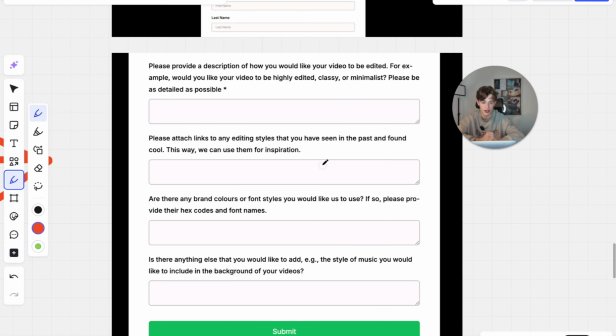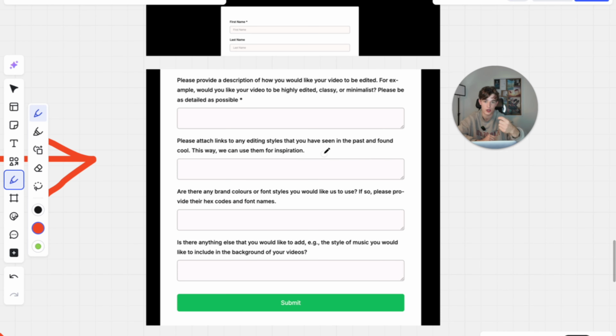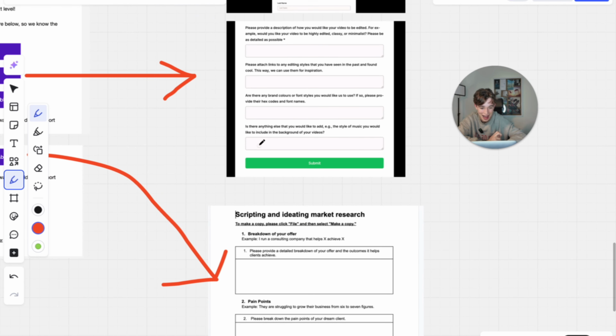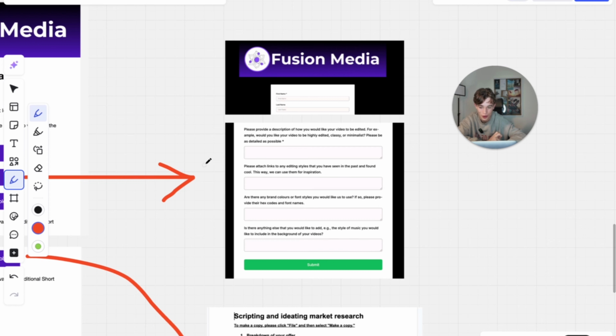And that's a big thing, guys. It's important that you find out straight away what your client likes, because if you've just signed them and you haven't asked and you go ahead and script that content, edit that content, but you don't really understand how they speak, their preferred editing style, you're just going to be doing so many revisions. And trust me, it's a headache. One time we had 15 revisions on an edit for a client and it was painful. So it's really, really important that you have all of these questions straight away to ensure it never ever happens.